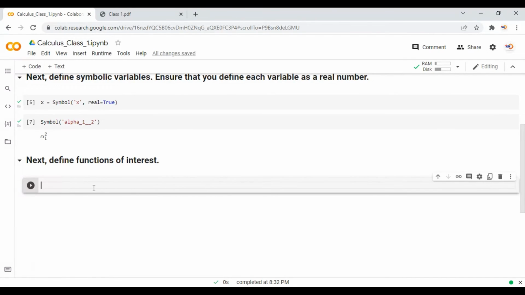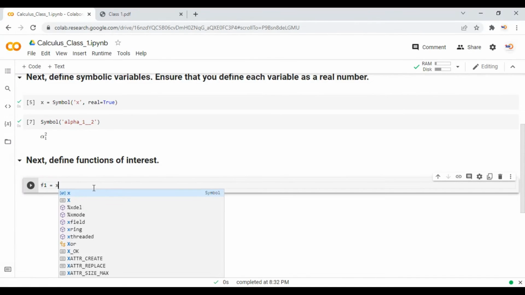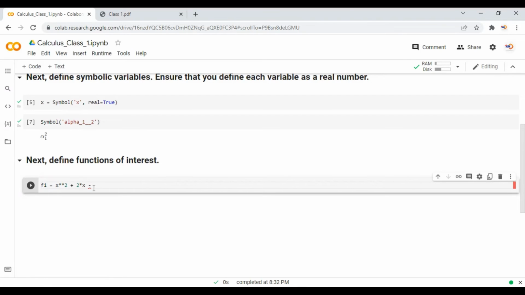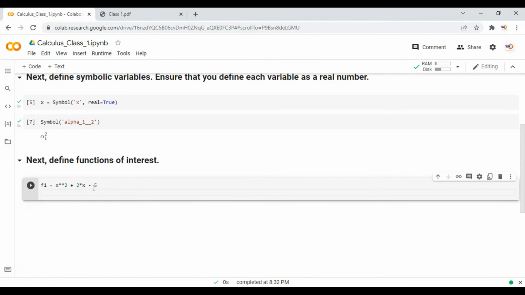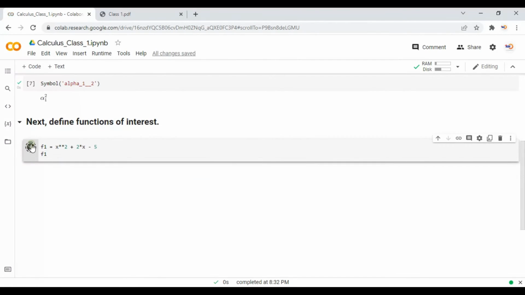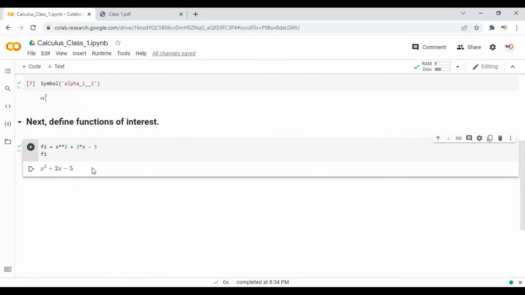So I'm going to write f, let's say f1. I can call it anything, any kind of variable. I just want to use f1. That's what's coming to my head. So x squared. To get power in Python, you use a double asterisk. So x squared is going to look like this. Then plus 2x, that will be 2 asterisk x. Then let's say minus 5. So let me write that here. That's my f1. If I want to view how SymPy is going to render this, I can do this and then just run it and see what it looks like. SymPy puts it in the symbolic form that I want it to be. So that's the way to define a function in this case.